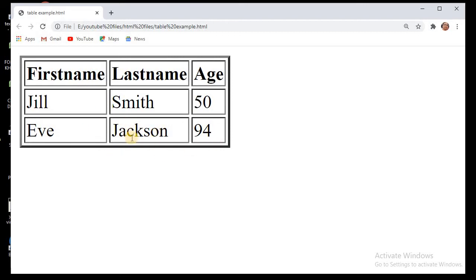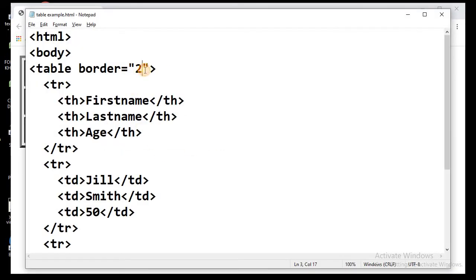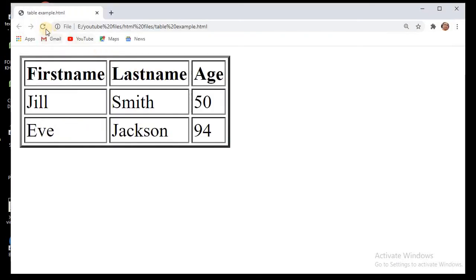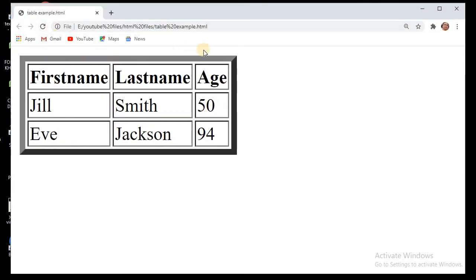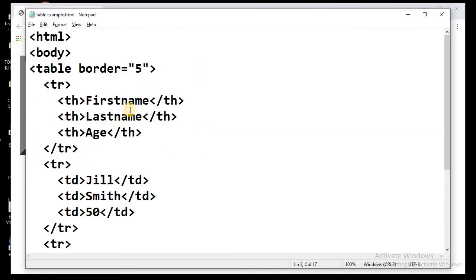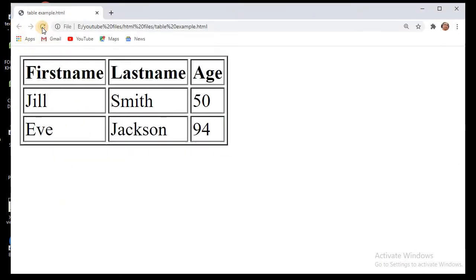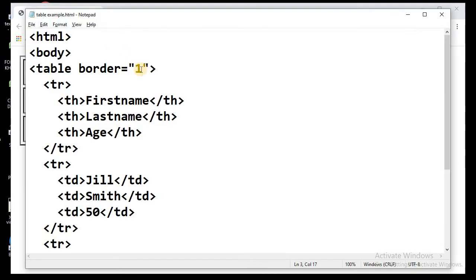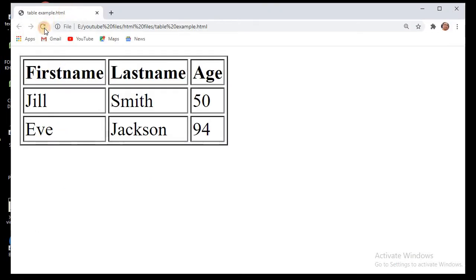We can change the thickness of the border just by changing the value of the border. You can see we have a much thicker border, and if you want a thin border, we can reduce it back to lower values. So let me have a little bit thicker border, let's say 3. So this is the border.